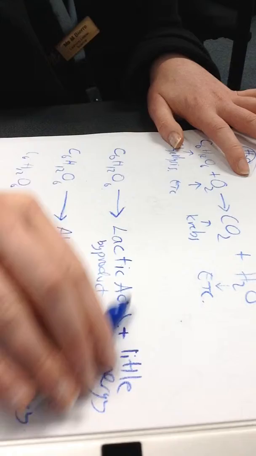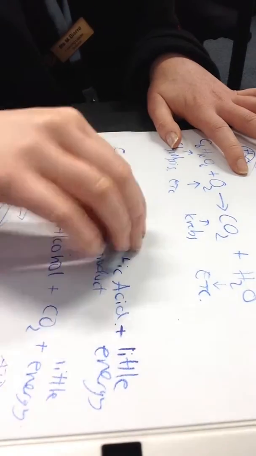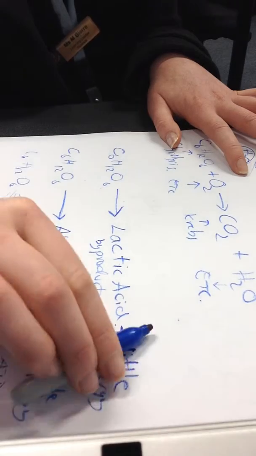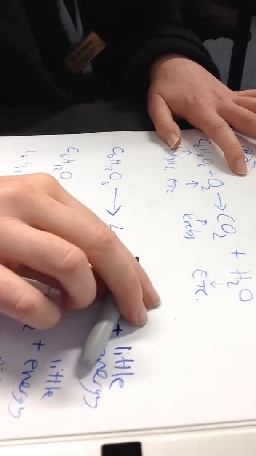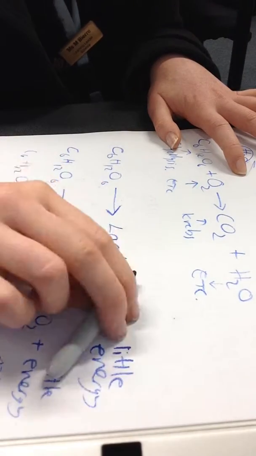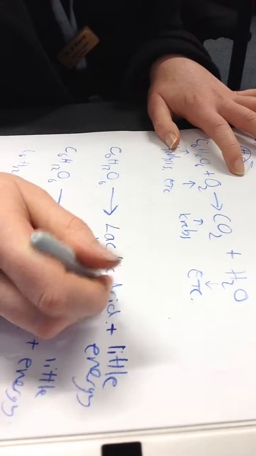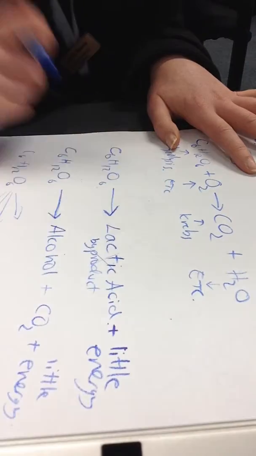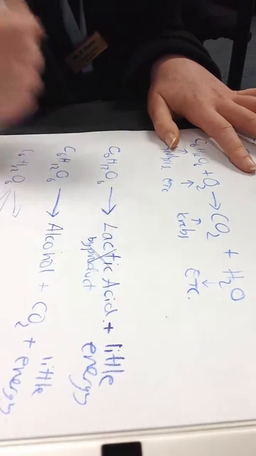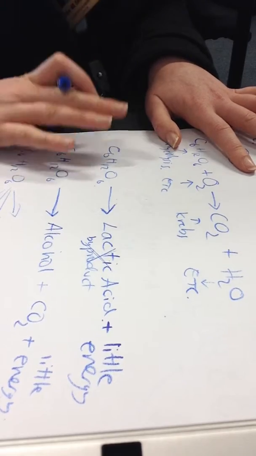Humans use aerobic respiration most of the time. We can go into anaerobic respiration, however we can't sustain that. So when you go sprinting, you sprint as much as you can, and you stop and you're breathing lots. You're paying back your oxygen debt, and that oxygen comes in and takes away the lactic acid and stops your blood from being so acidic, so you don't get cramp so much.